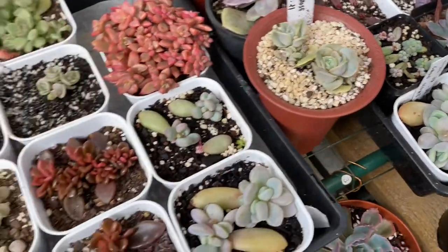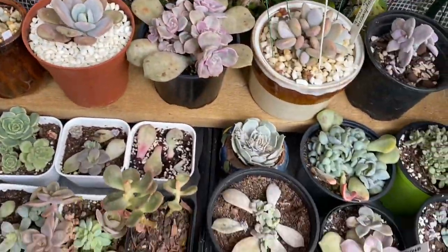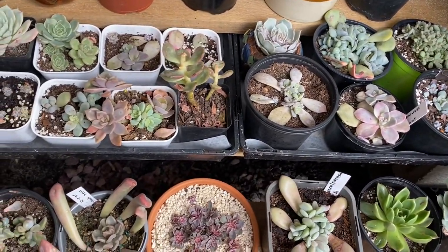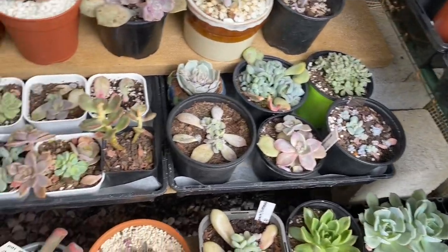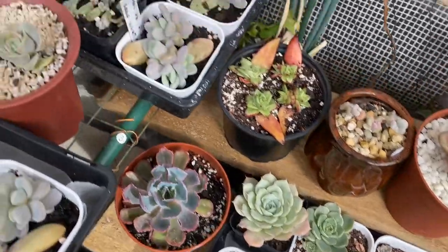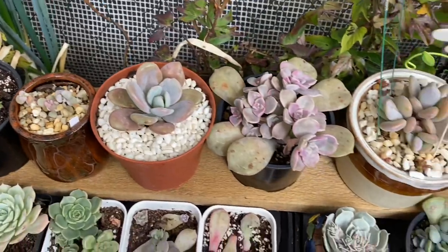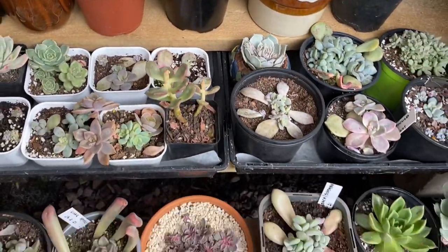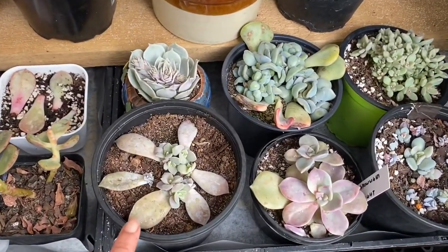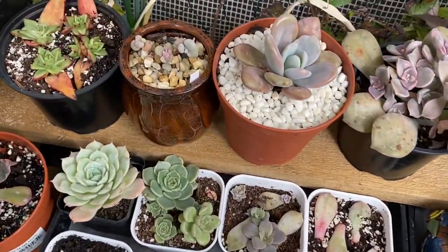And as you notice, guys, you cannot see a single ant running around in my greenhouse at the moment. Before, every time I opened it, it was infested with ants. As you remember, I sprinkled some ant killer here, and I think that ant killer, guys, is working well. So yeah, I think it is a successful one, as we know that ants are one of the causes of mealybugs and aphids in our succulents.